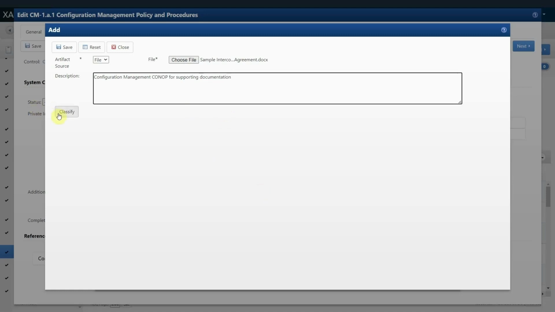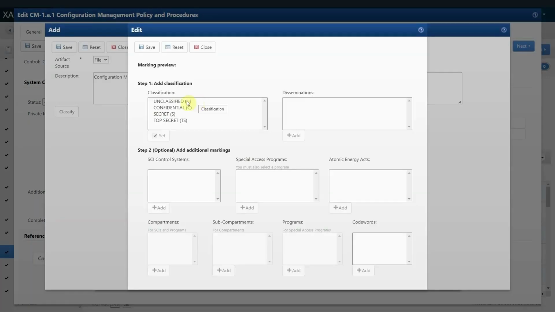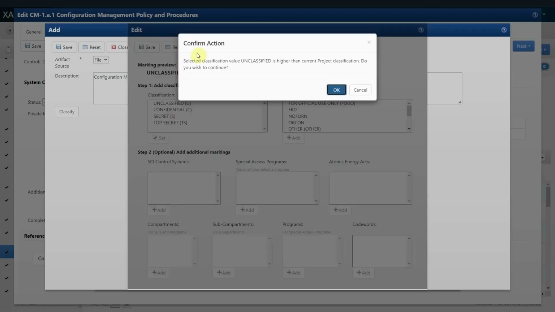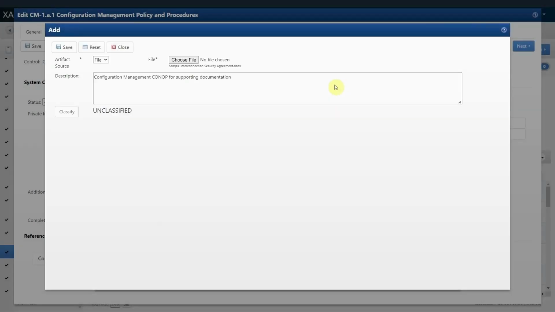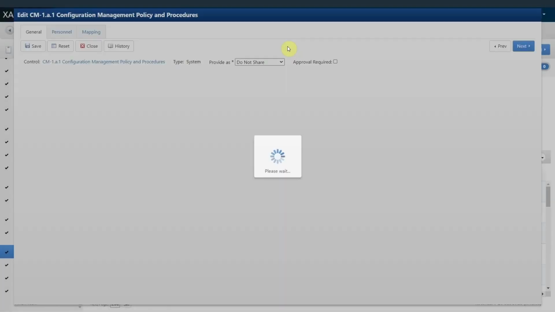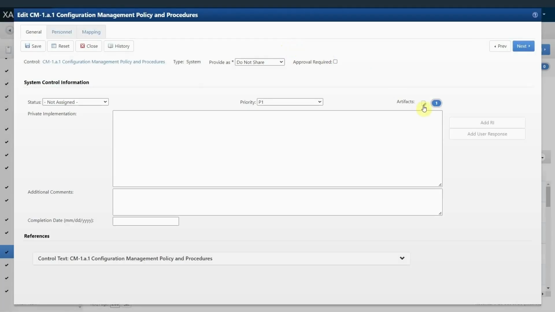We can classify the document again by clicking the classify button, choosing the appropriate level of classification, and then saving it. Again, we have our file, our supporting documentation, and our classification. We can click the save button, and here is our documentation. We can now click the close button, and as you can see, there is one attachment for this particular control set.